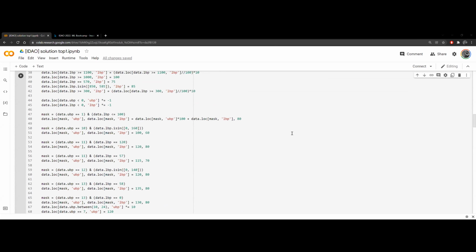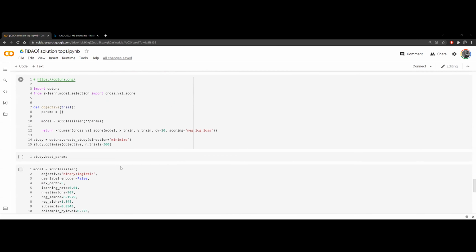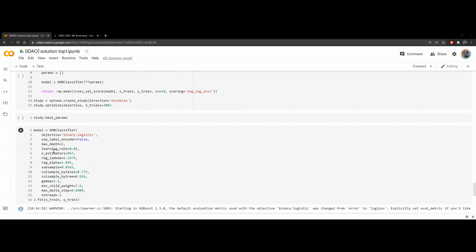Using Optuna was not critical. It was just faster than using a regular grid search, because when you're using, for example, 8 different hyperparameters, it can be a very long model training if you're using 10-fold cross-validation with grid search, but Optuna does it much faster, and I just like this library a lot.